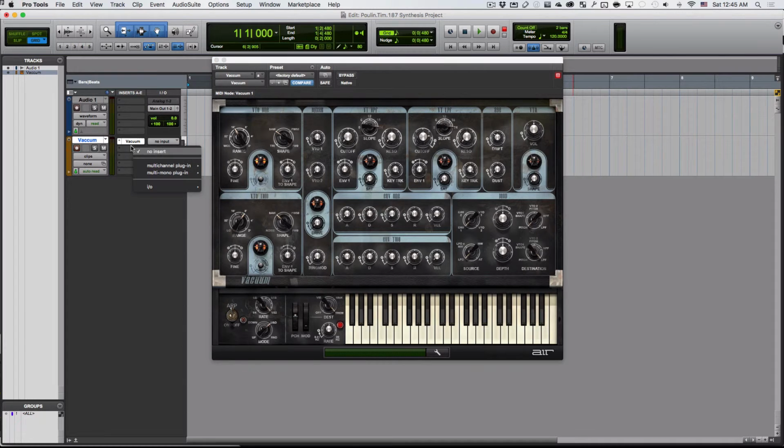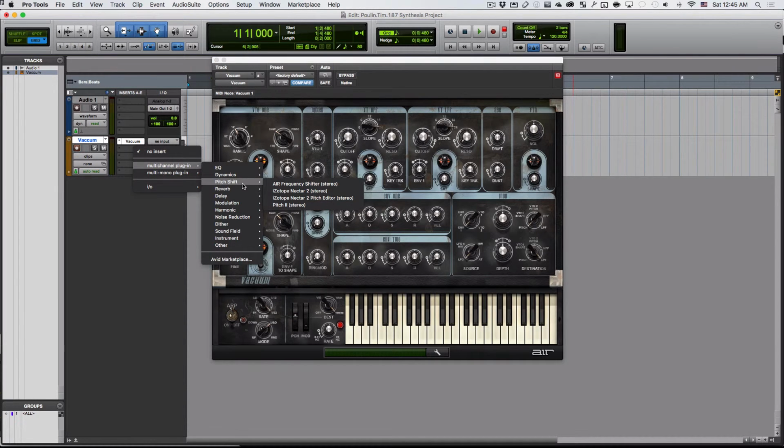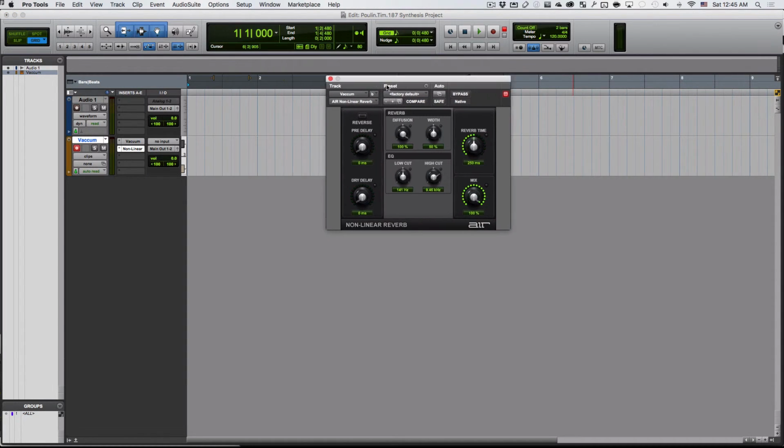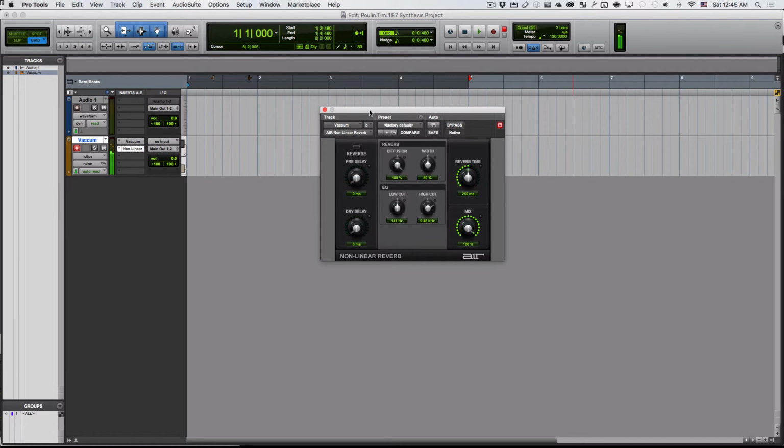I could go onto here and put a reverb on, make it sound kind of cooler, give it more space. I'm going to use one of these air ones, which is made by Digidesign, so you should have that too. But, you know, whatever one you want to use is fine. That sounds awful. Let's see if there's a preset that sounds okay.